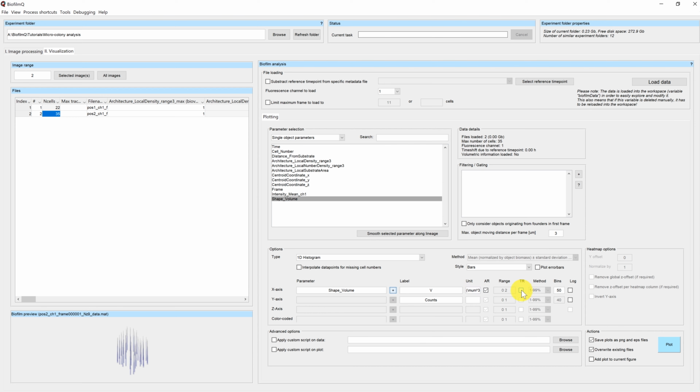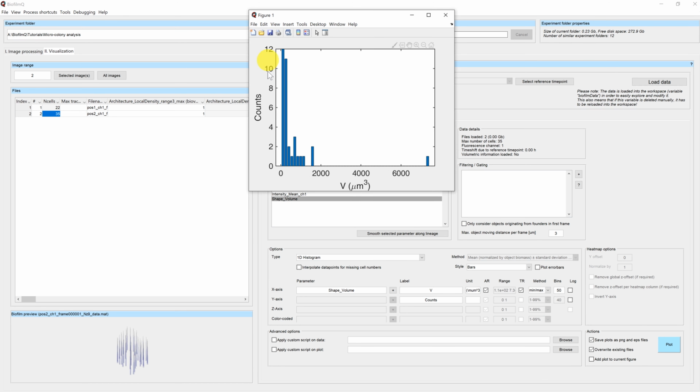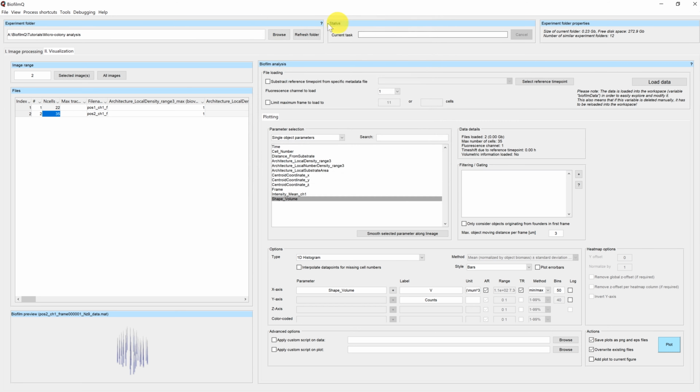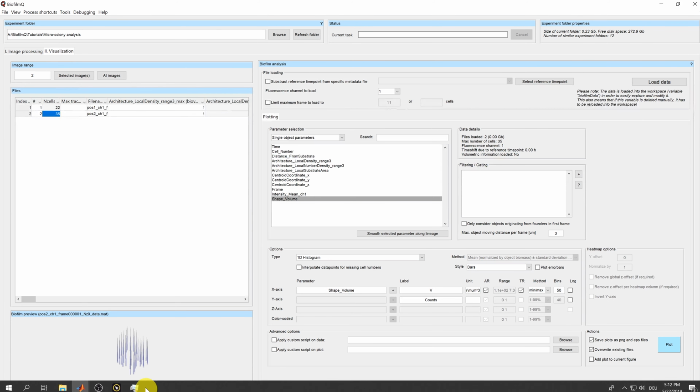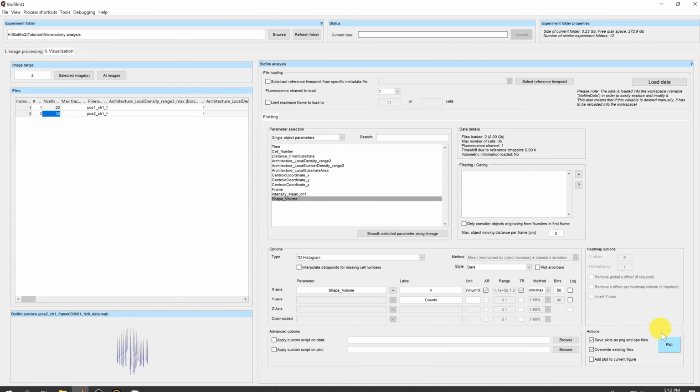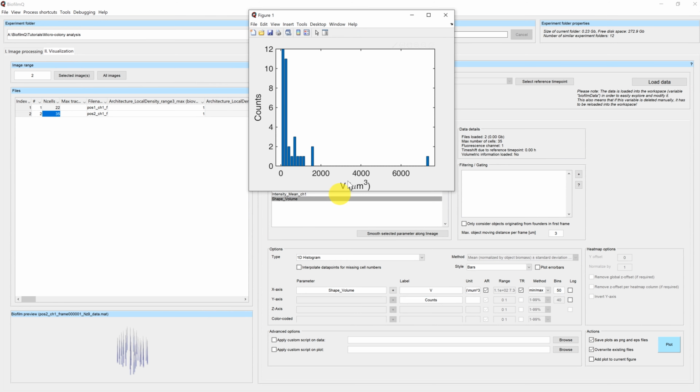And if we do that and choose minimal and maximal for the x limits, we can see here that we have a couple of microcolonies which are between 0 and 2000 cubic micrometers, and then there's one really big microcolony. If we look back at our image here, we can assume that the big microcolony is this one here, and the others, which were typically similar sizes, are the other microcolonies that we have seen in this image.